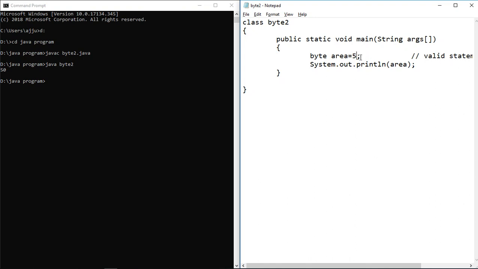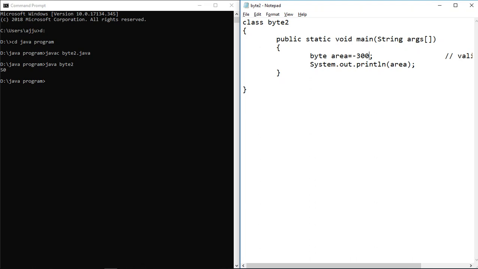Let's suppose I assign minus 300, which is not in range. Which kind of error are we going to get? Any guess? It is going to give us an incompatible types error, because Java treats every integral value as an int.